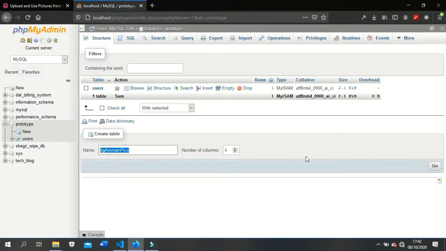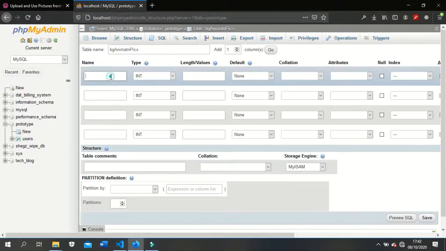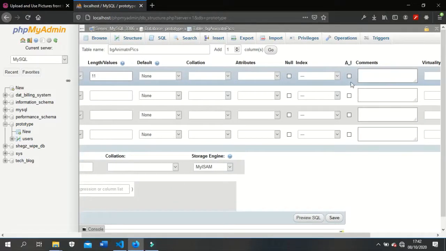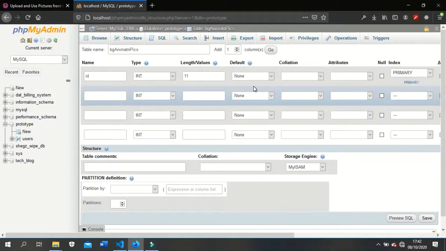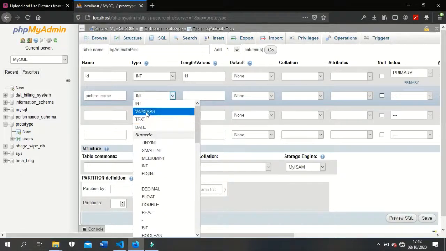Background animation pics. I just need the ID, which is type int, default length of 11, then automatic increment. If you set it to the primary key automatically, then picture name, and that's gonna be varchar.